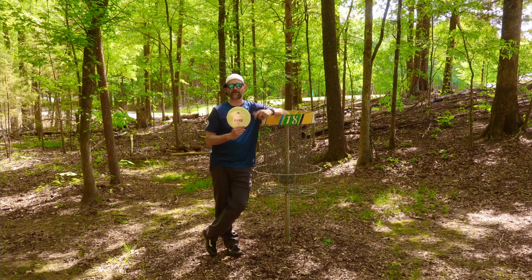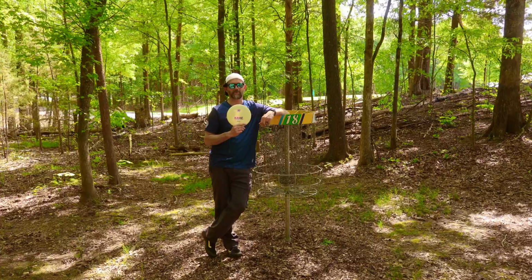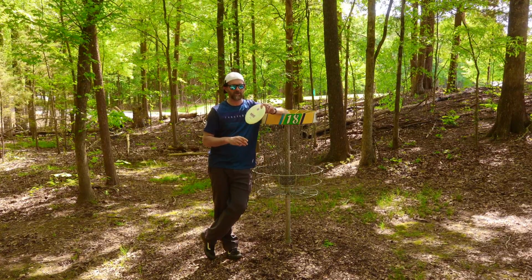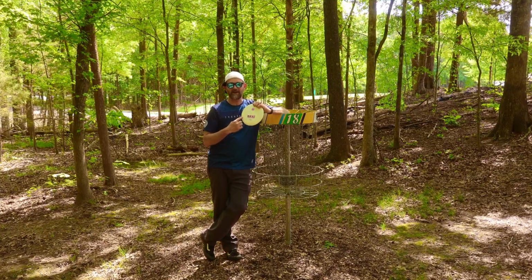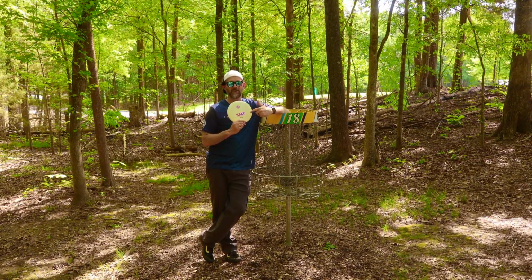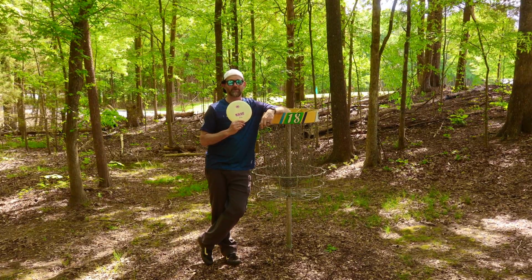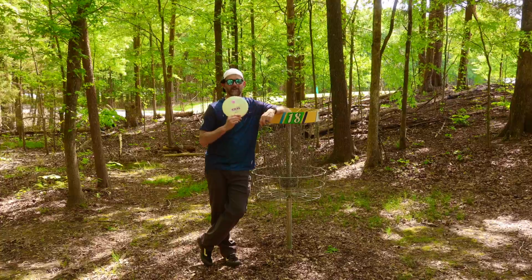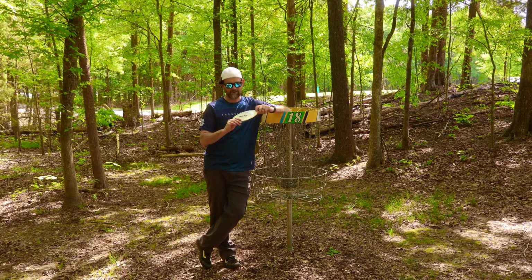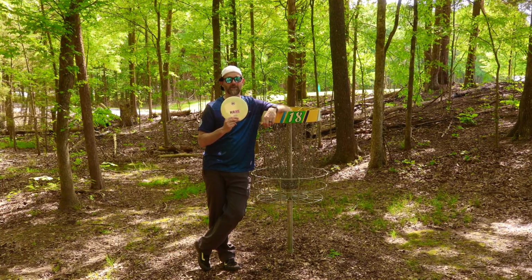Guys, what a great disc. If you guys are looking for something that's very controllable, you don't need to throw it super hard, and it's somewhere between a mid-range and a fairway driver, you can't go wrong with this Kaxe, however you want to pronounce this. I'm really interested in trying the X version of this. I imagine it's a little bit more stable, which would be a really fun complement to this, because some of the shots I was throwing, this thing went a little bit straighter than I anticipated, especially with that 0.3. But wow, especially in this K1 plastic, I'm really digging this.